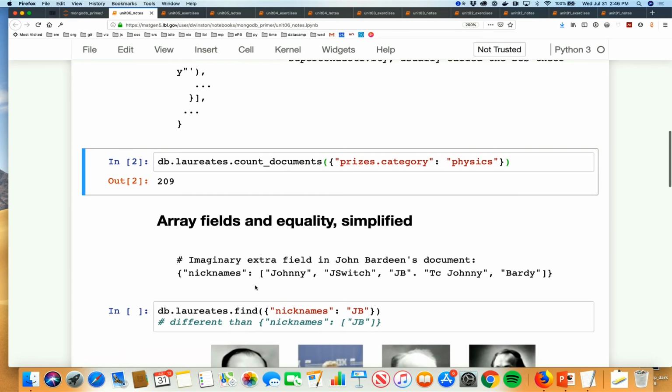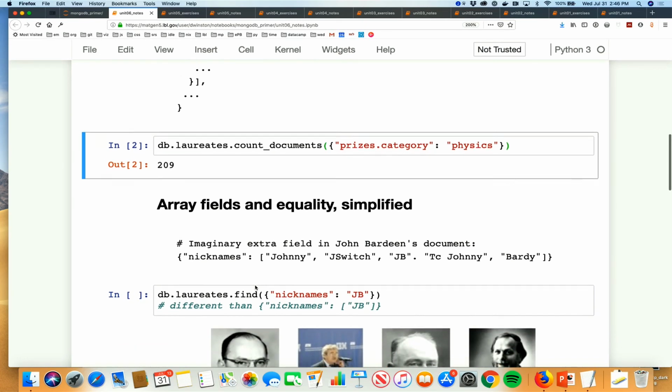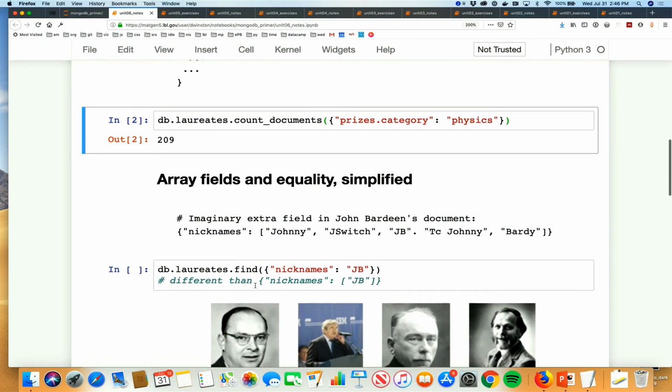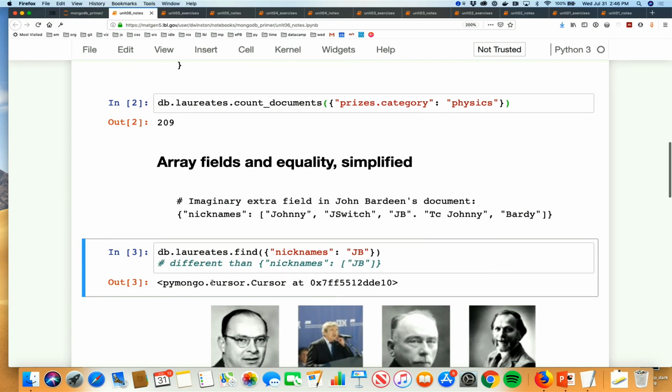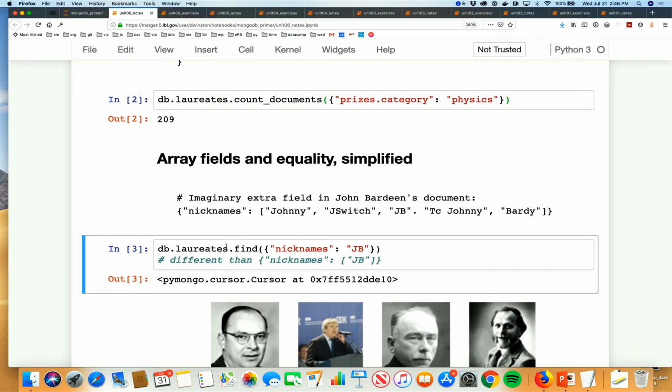And we might want to run a query like this. I'm going to go over this query. This isn't actually going to return anything. Well, it returns a cursor, but it's going to be 0 because there's no nicknames field.